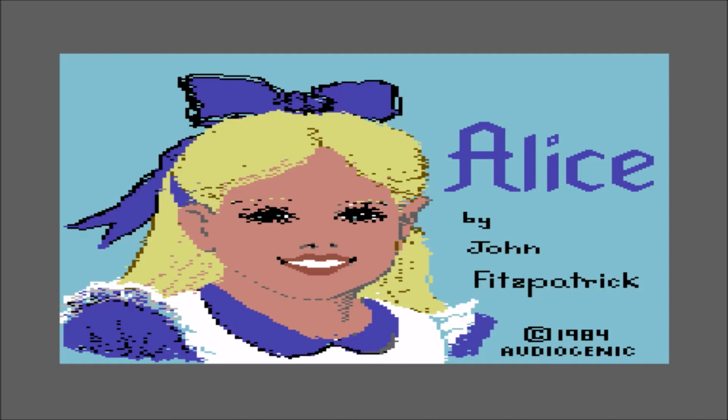And it was never thought that it was going to be a huge success, because it was a game that was aimed almost entirely at younger children, and yet the game actually really took off and became a huge seller for one big reason, and that is because graphically it was in a completely different world to any game that had come along before it. And so a lot of people ended up buying it and using it as a kind of tech demo to show off what the Commodore 64 could do.